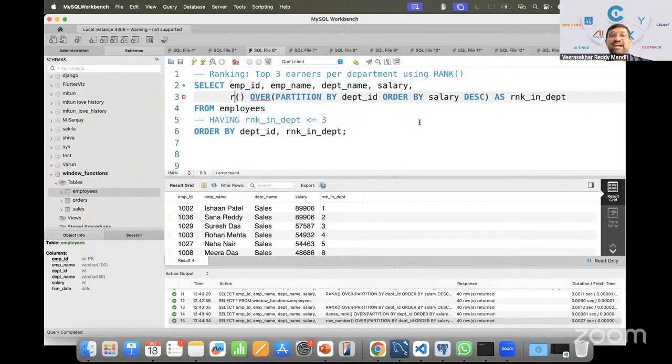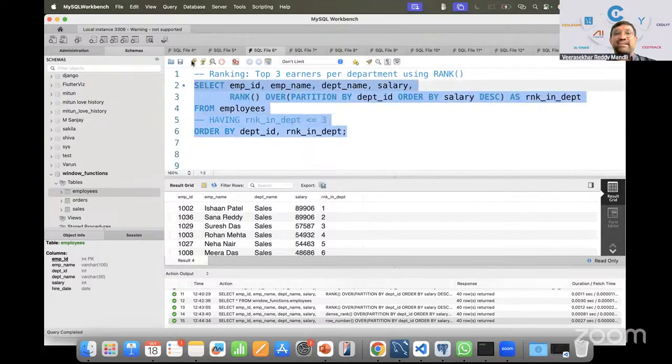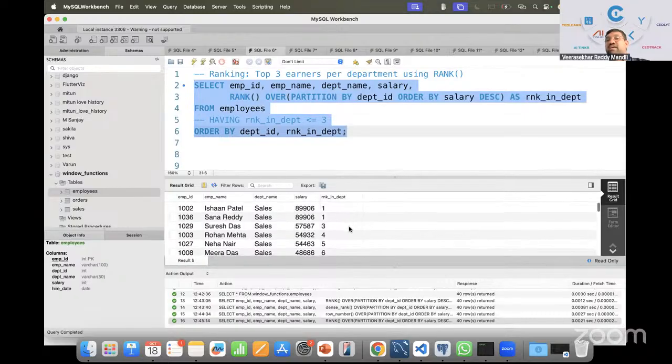Now, coming back to rank, we understand how all these three variations work: rank, dense rank, and row number. But when you enable this having, why am I using having and not a where clause?